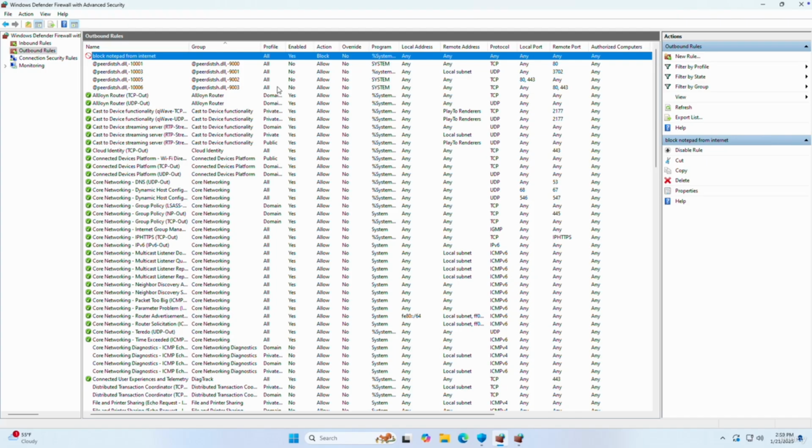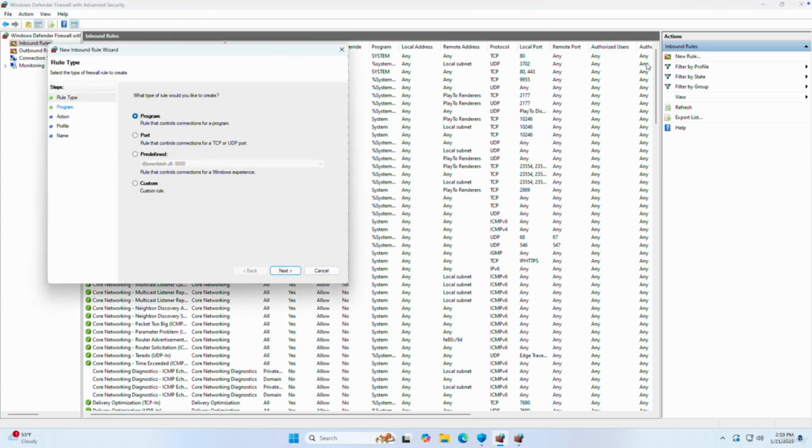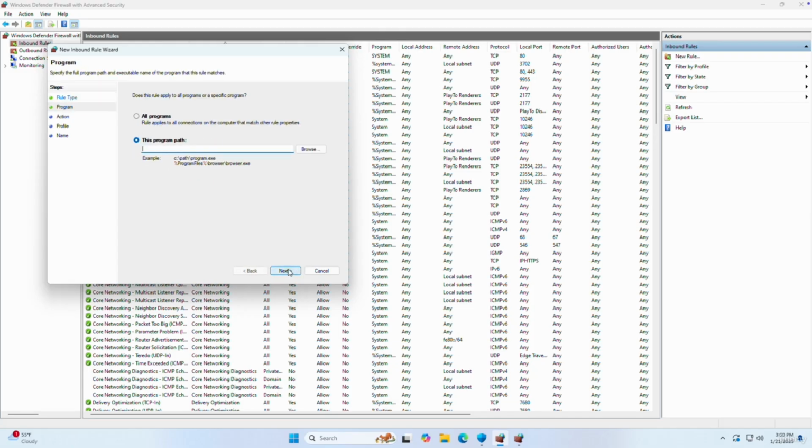So this is an outbound rule. And the same principle applies if we go to inbound rules. We might want that a program cannot connect through to our computer the other way. So in both directions, outgoing and into our machine, we can block both of them. If we want to, we can say next, then specify the program again.